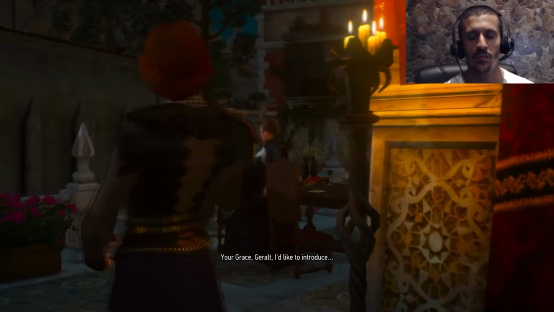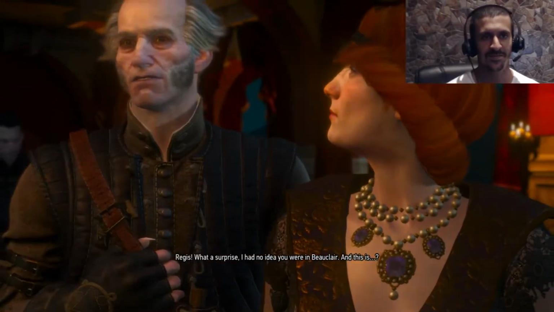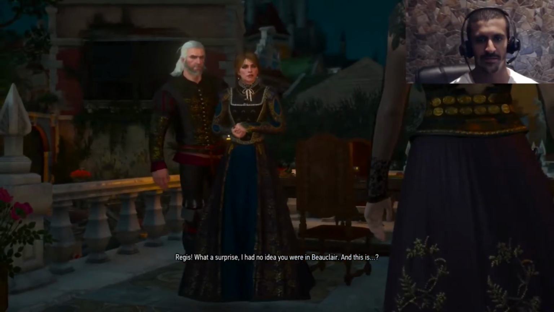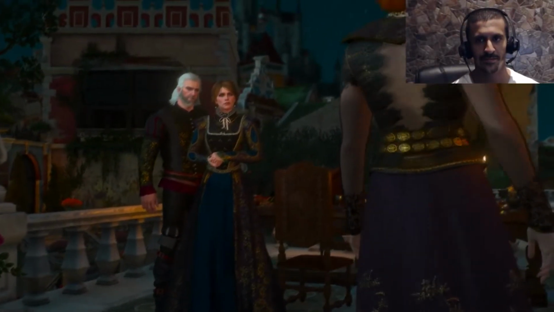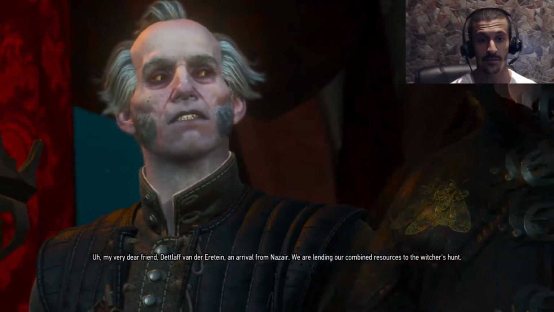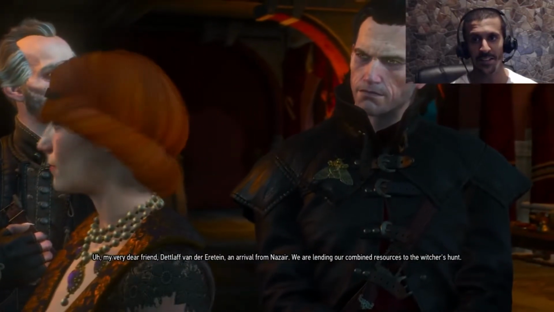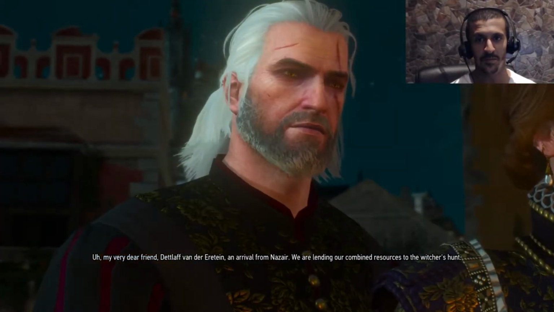Your Grace, Geralt, I'd like to introduce... Regis! What a surprise! I had no idea you were in Beauclair. And this is... Regis is here. My very dear friend, Detlaff van der Eretein, an arrival from Nazair. We are lending our combined resources to the witcher's hunt.